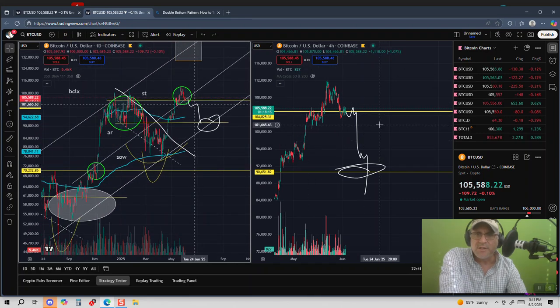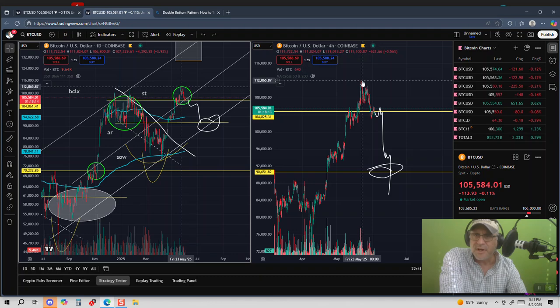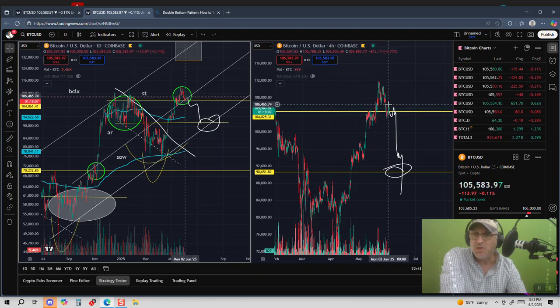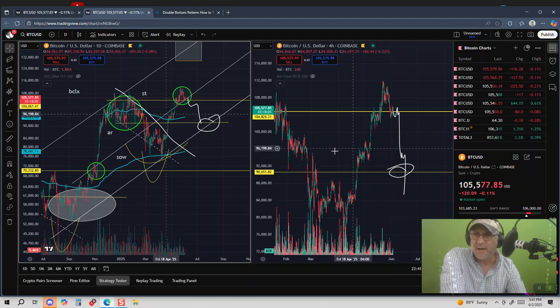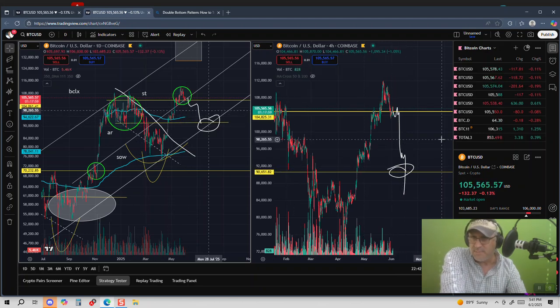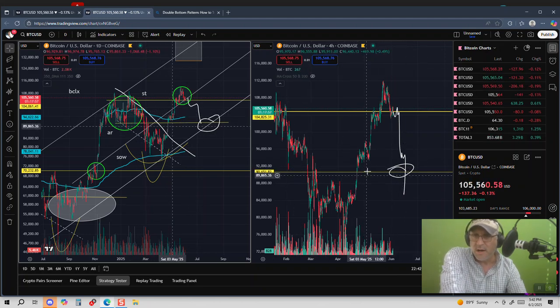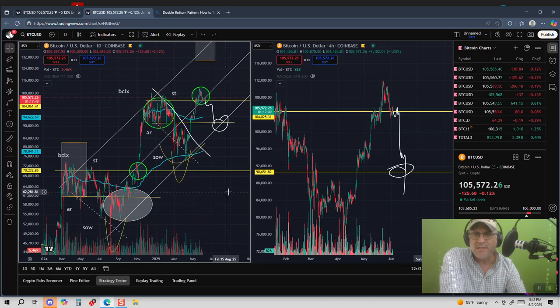And so now we've marked up past this, which is an upthrust. Depending on what happens, if we mark down, if this doesn't hold and it becomes a head and shoulders, this will prove to be the UTAD, the upthrust after distribution, as we come down to retest first the 0.5 Fibonacci mid-range, and then the TRS, trading range support, which again would be around 90,000. So it remains to be seen.